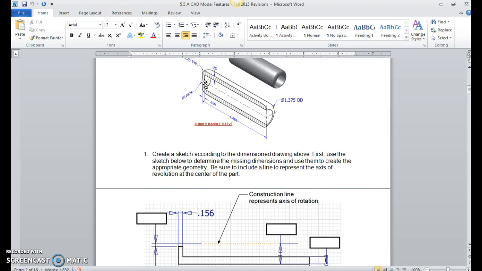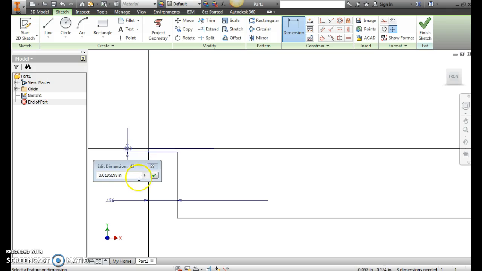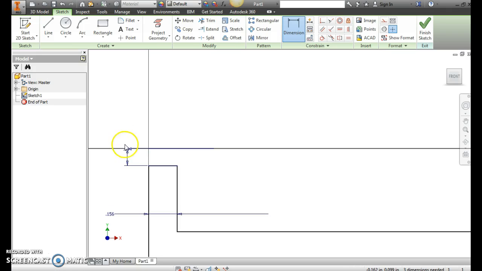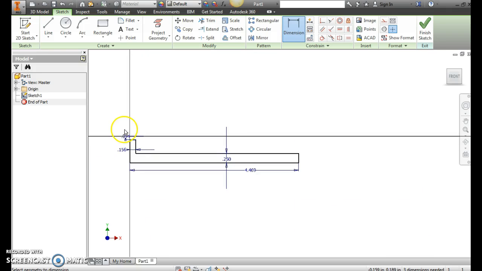We just want from the center of the circle to the bottom. So I don't know off the top of my head what that value is, but I can have Autodesk type that in, divided by 2. I can have Autodesk do that for me. Simple math functions can be done right on Autodesk. So if I type in the number divided by 2, hit enter, it'll find that it's 0.094, and I believe that's actually a rounding, but that is the value we need.